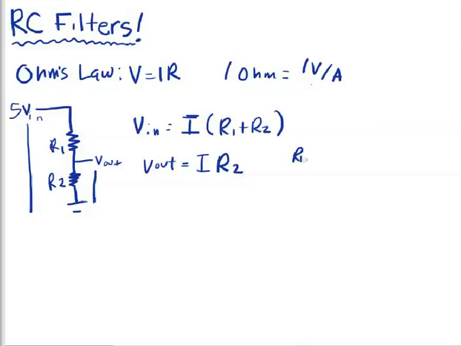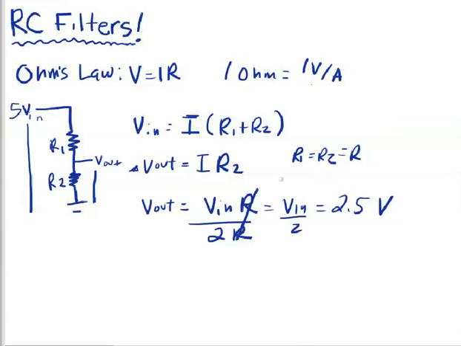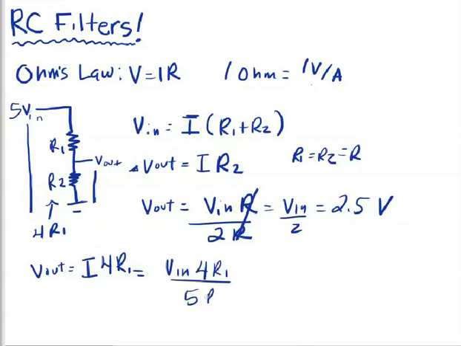If R1 is equal to R2, we can call that R. And we solve for the current and plug it into this equation right here, V_out. We can do another example where R2 is equal to 4R1. In this case, V_out is going to be the current times 4R1, which is going to equal V_in over 5R1, if we solve for I in the same way we did in the previous example. Then we have 5, which is the voltage in, where 5 times 4 is equal to 4 volts. And then in this case, V_out here would be 4 volts.